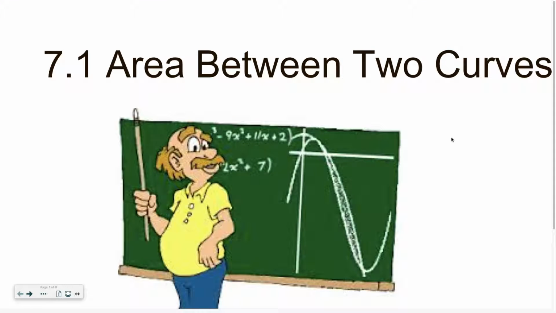So this unit, I'm going to call it Unit 5 because it's our 5th unit. However, it's all going to be from Chapter 7. Okay? And Chapter 7 is called the application of integration. So in Unit 2, we talked about derivatives. Unit 3 was the application of derivatives. Now that we've gone through our integration unit, we can talk about the applications of integration.